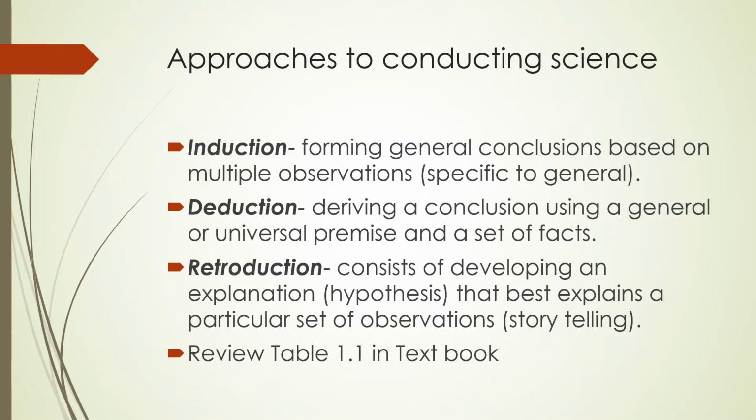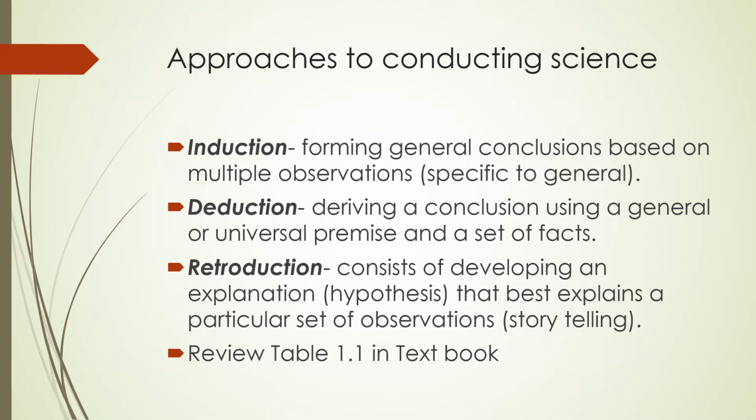Deduction applied to this same sort of question might be that you are a geneticist and you've identified 20 genes in the bird genome that code for pigment color in feathers. And you look at the genome of swans and they don't possess any of those genes, or they're all turned off. Therefore, you would conclude, based on your general premise that these genes code for color, that swans would have white feathers.